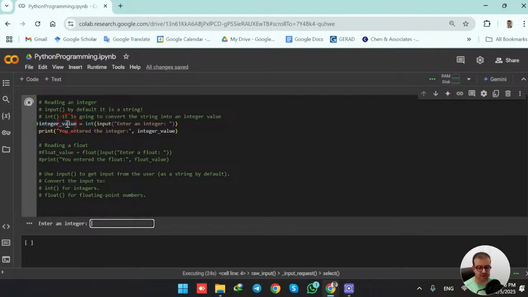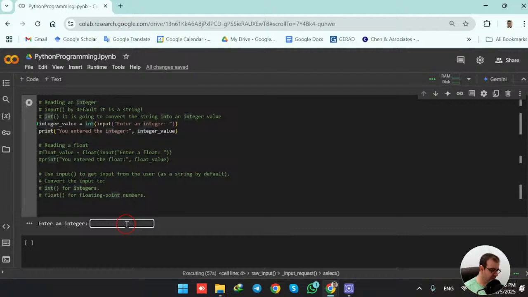The integer value variable is declared here, and the value that is going to be assigned to it is the following. We are asking the user to enter an integer that is shown in the terminal, and whatever I enter here is going to be stored as a string by default. And then using this int function, which I explained here, I'm going to convert that string into an integer.